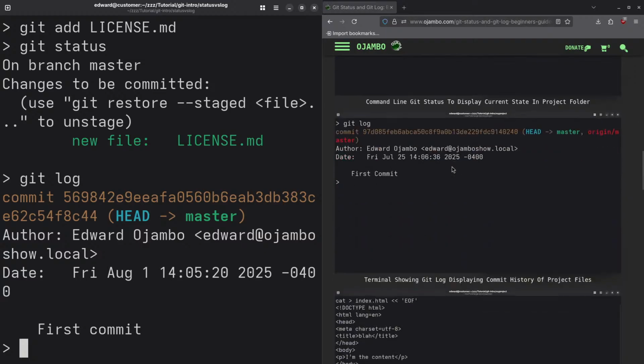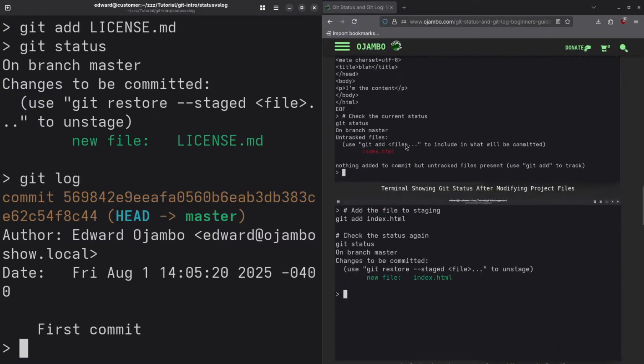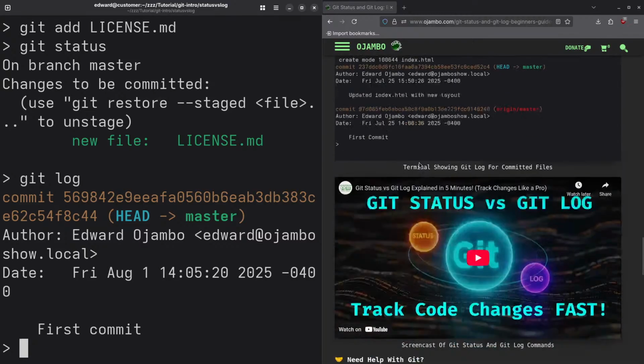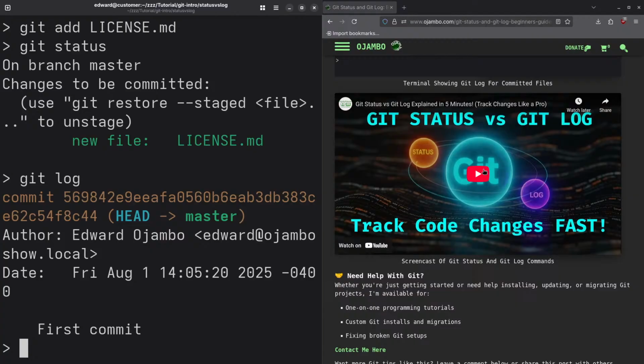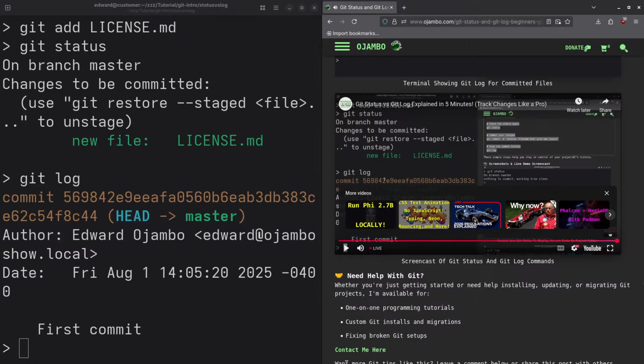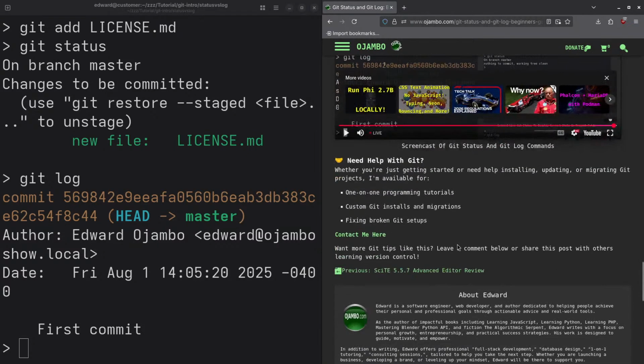Okay, so that's it for the coding part of this tutorial. You can see I have screenshots here of what I did. It's essentially the same thing. I mean, the files are a little bit different, but it's the exact same thing. And this is a live stream video. If you just want to watch the video without having to log into the channel and the link, you can simply watch the embedded live stream on ojambo.com. Okay, so let's wrap this up.